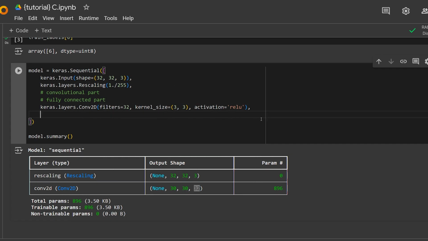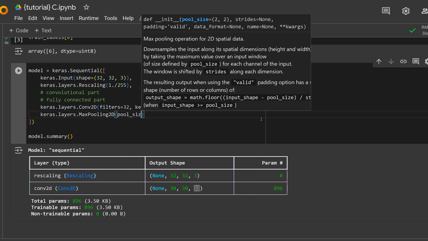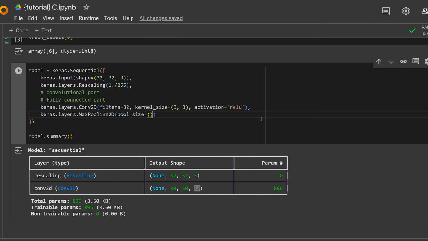And then commonly when you have these layers, you usually want to follow them with a max pooling layer or an average pooling layer. But max pooling is more popular nowadays, so we'll do keras.layers.MaxPooling2D. And then now we want to specify a pool size, which is the size of basically the filter that is going to be used for the pooling layer. So it's going to have a window of 2x2, and it's going to slide over the input and get the max of each window, basically, right?